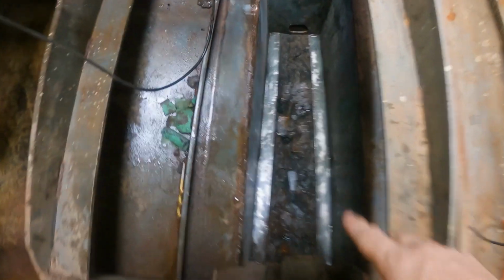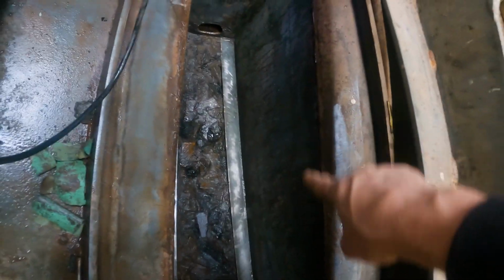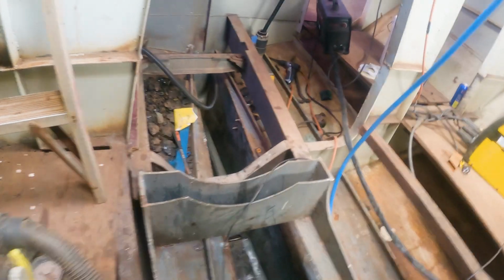I've got these bilges all prepped, ready for paint. However, there is a hole that needs to be welded up. You can see it's all been chiseled out. All sides have been prepped, all sanded. All the stringers have been sanded. But if we go into this back one here, we've got this hole that needs to be welded up.